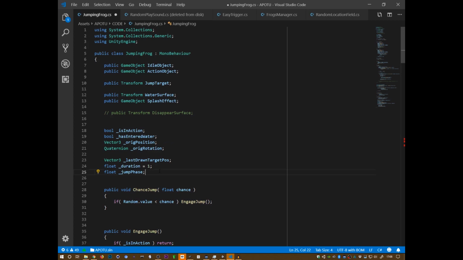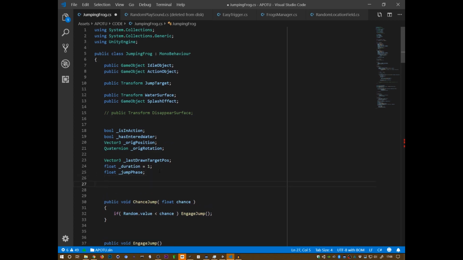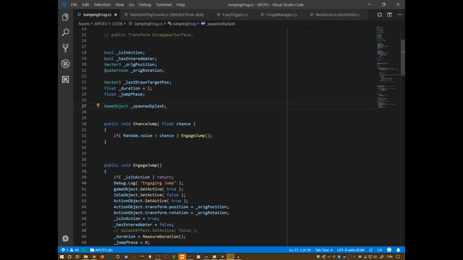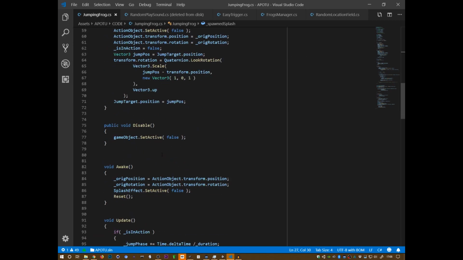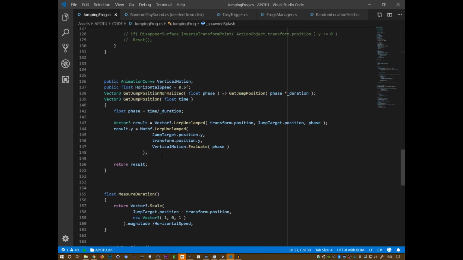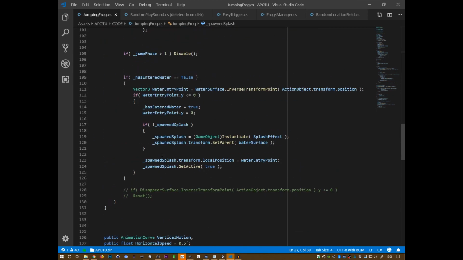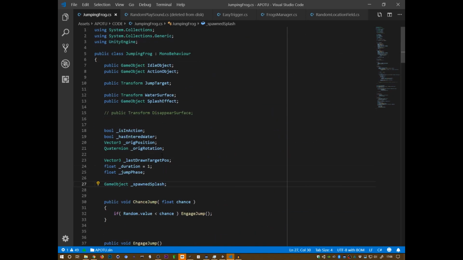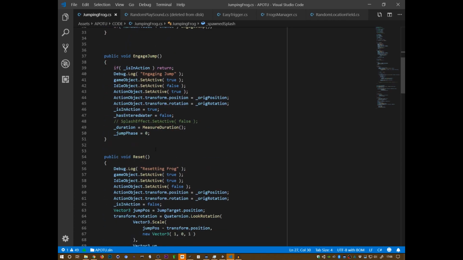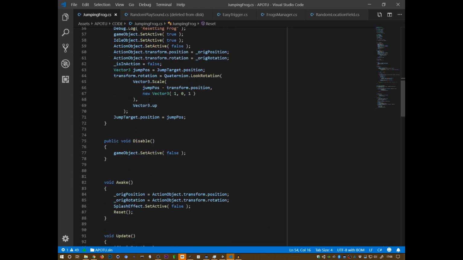Let's put that over here. Game object splash. That's good. Let's call that spawned splash, just to be clear what it is. Okay. And then we can check on disable or on destroy, I guess. Let's see. Reset, disable.